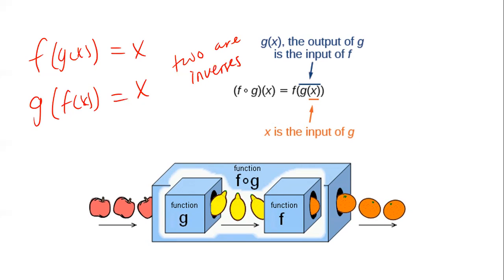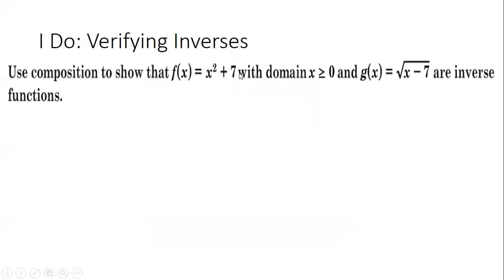All right, so that's our goal. We're going to verify whether substituting g of x into f equals x and substituting f of x into g equals x. If they do, then they are inverses. If they don't, then they are not. Okay, so here we go. We have x squared plus 7 with a domain restriction. The domain restriction lets us know that the inverse is a function if it works. Now, if we have the quadratic with no domain restriction, no bueno, because that means it wouldn't be a function, it would just be a relation.